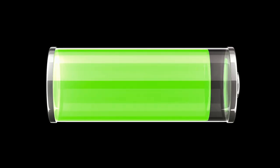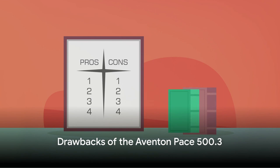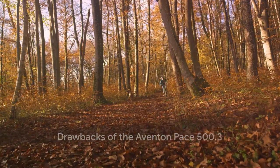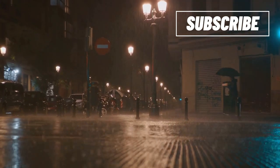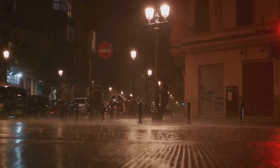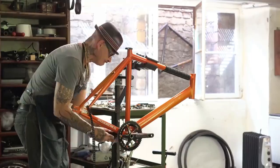The bike's torque sensor matches your pedaling efforts, amplifying your natural momentum and conserving battery life. But it's not all roses with the Pace 503. This e-bike can be heavy, especially if the battery dies. It's also not meant to be ridden in heavy rain for prolonged periods. And if you need a replacement part, be prepared for a wait — there have been reports of long turnarounds for replacements.